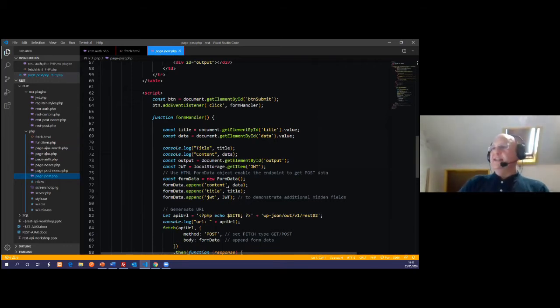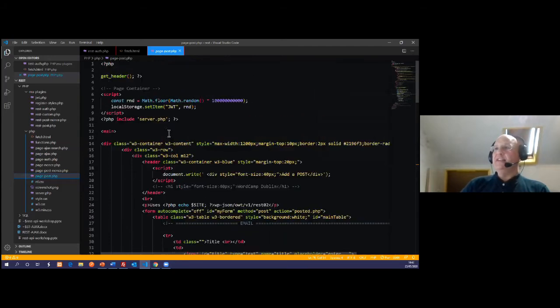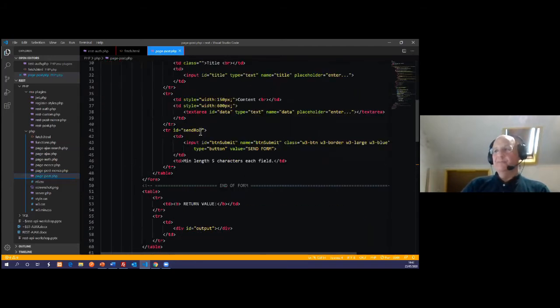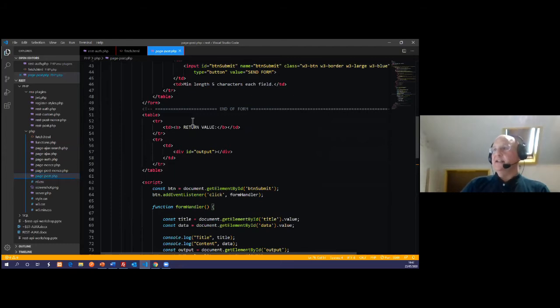So what I'm sending is the content, the title. If I want to send any hidden fields, we can do that here. And what I've done up here, I've just created a random number as like a token. In this particular instance, we can send hidden data.